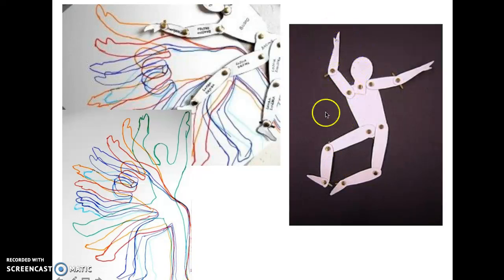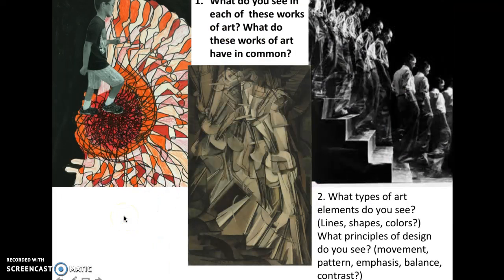So the paper mannequin is going to look like this. You're going to pose the paper mannequin in at least 5 different poses to make one motion. Kind of like this motion, it looks like this person is about to do a cartwheel. As you overlap your lines in your poses, it's going to start to look a little bit abstract, like the artist that we saw, but we can still tell that this is a sequence of motion.